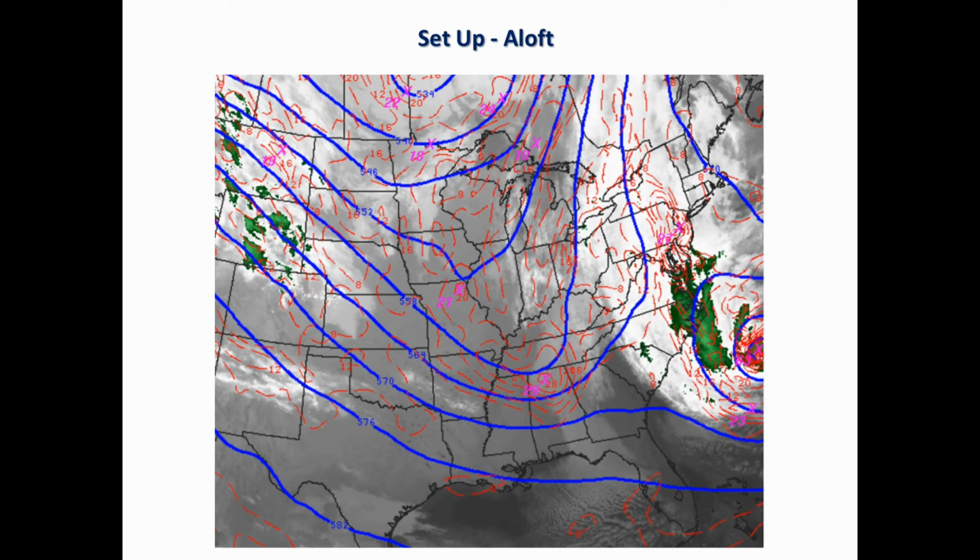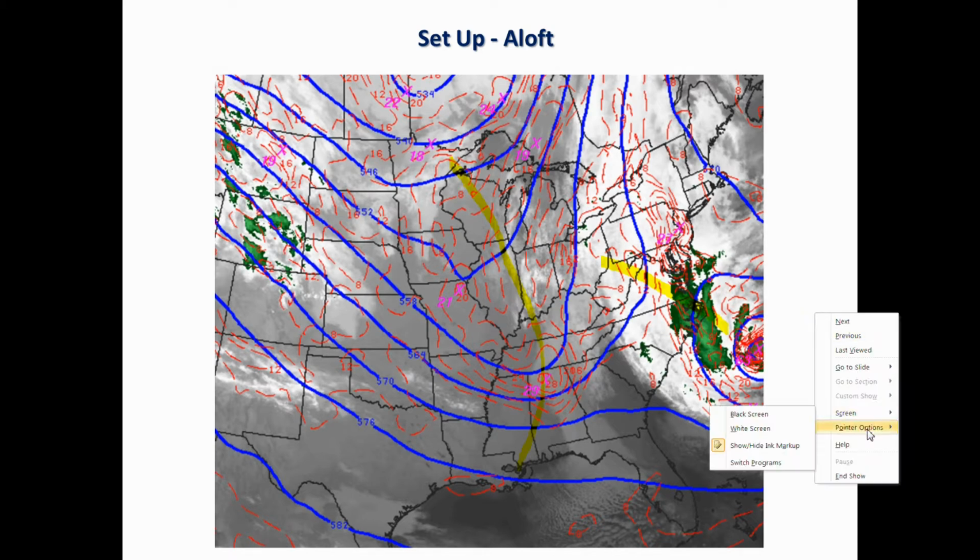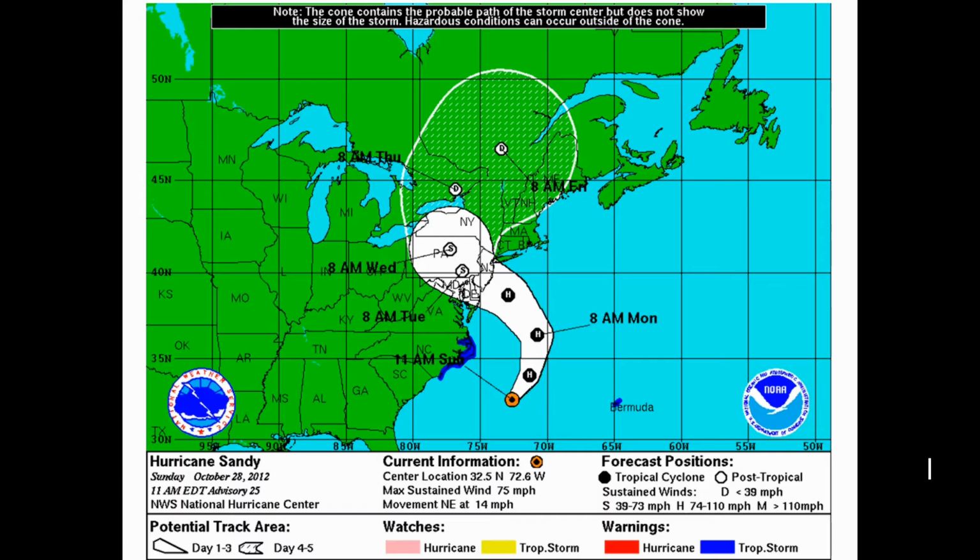This is a pattern for heavy rainfall as it interacts with this boundary, as well as significant snowfall due to the colder air. If we look at the setup from aloft, higher up in the atmosphere, we've been talking about this for quite some time. This is the trough of low pressure that's pulling in, negatively tilted, and here is Sandy right here, and it is going to be pulled into this region and absorbed into this upper system. It's going to go through extratropical transition, and you're going to see characteristics of both a hurricane or tropical system as well as an extratropical or synoptic type system.